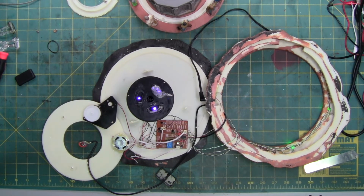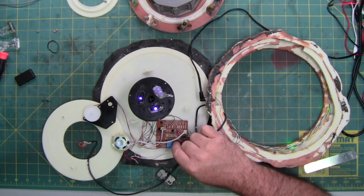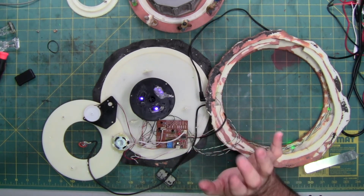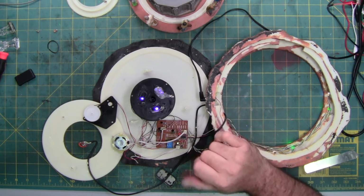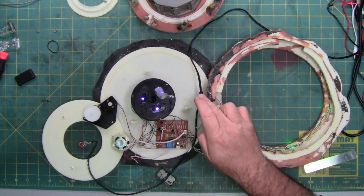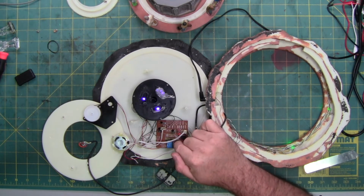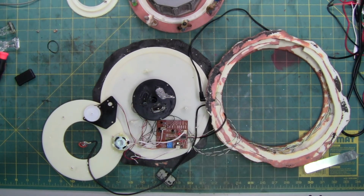So if I'm correct, this is a house that you want to turn off manually every time, just so you don't mess up the logic that's being sent to it from the block chip. If you do it every once in a while, it's not going to kill it, but if you continually power it off via incoming power, that cycling of power can screw it up. Yep, so there you go.